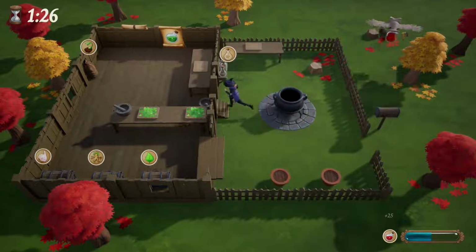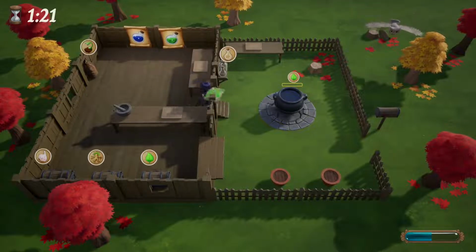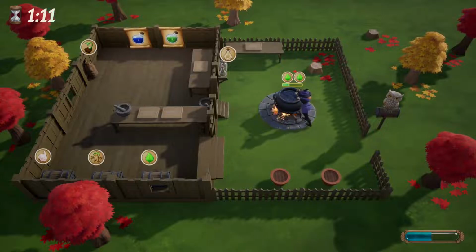And you hand them to the owl. And this is all you do. This is legit the entire game. You're just making different recipes, giving them to the owl, trying to get your bar in the bottom right hand corner to full.